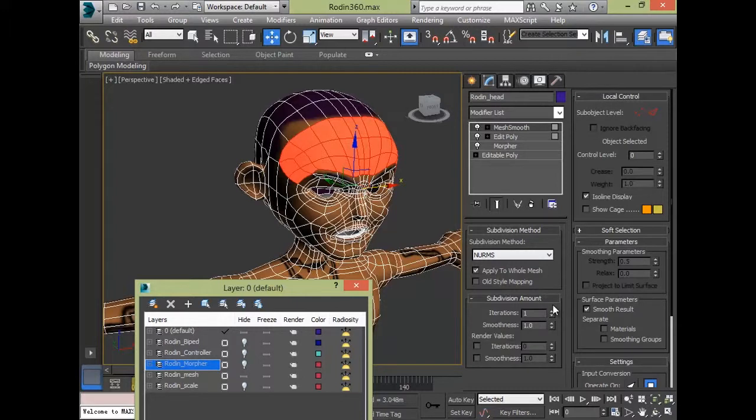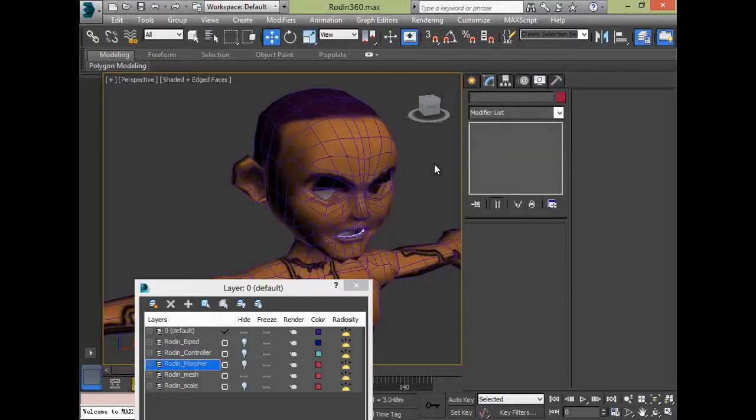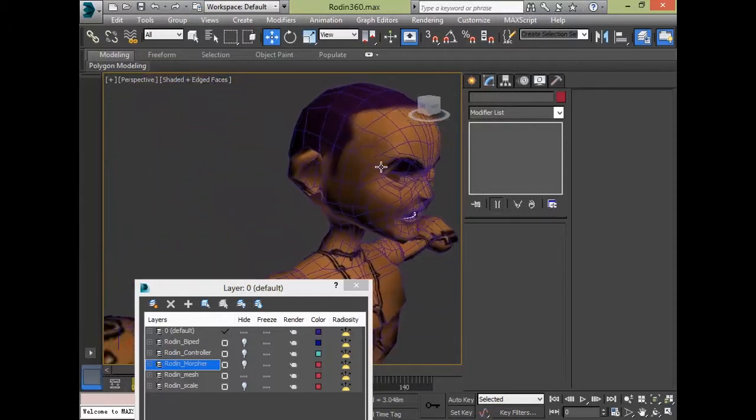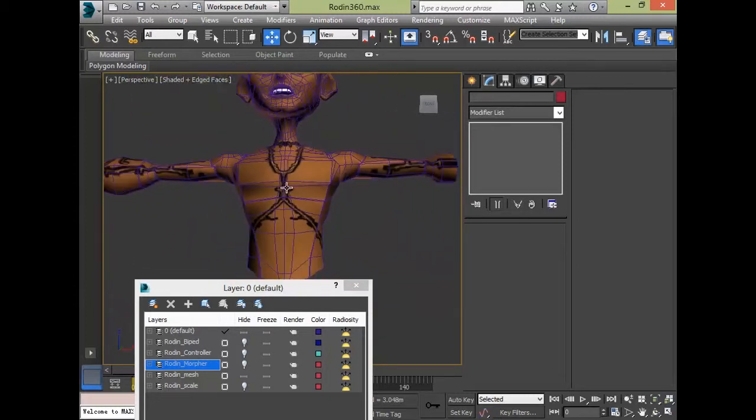You can wait. It's been quite some time. I never used mesh mode for a long time. You see, this applies to the whole mesh. Off. Only that specific face polygon will be smoothened. The others are not.